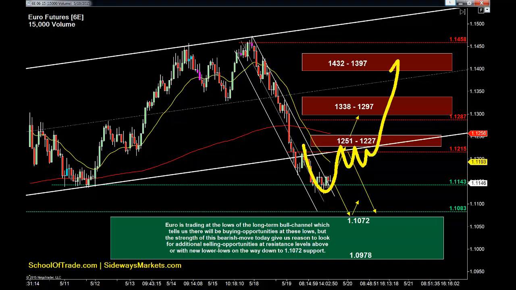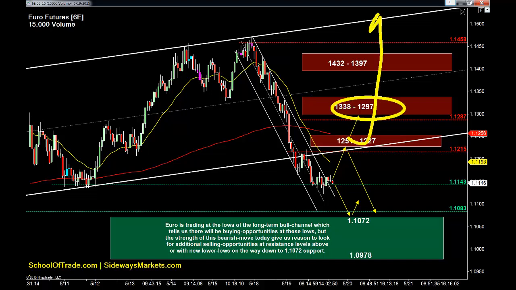If they fail, then of course we're going to see price relatively quickly, most likely, head right up to the big round number of 1,300. We get a trigger zone waiting for you here, and then we'll try to cycle back up again to get back up to that channel high. So, if we go higher here on the euro, you've got very easy money to make on the way up to this area, but that's where you should see these sellers come in and defend that strong bearish trend we saw in today's session.